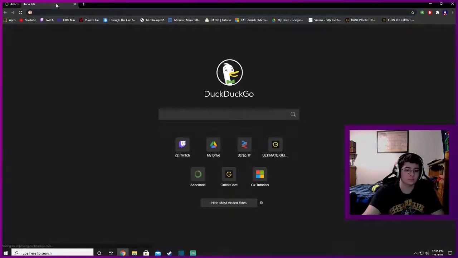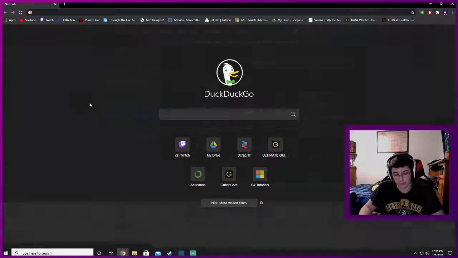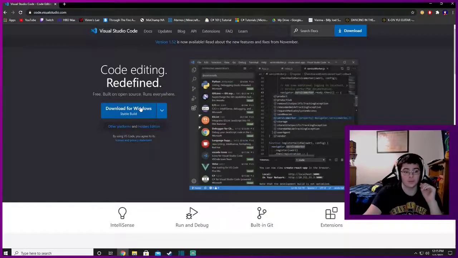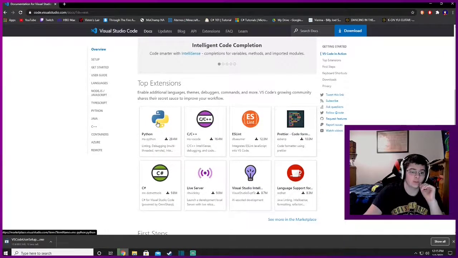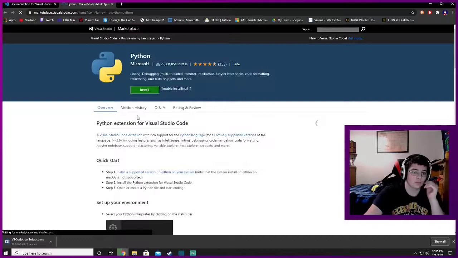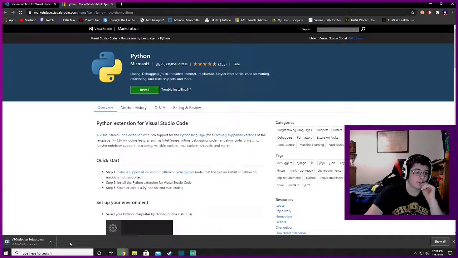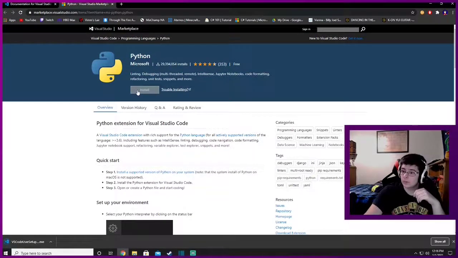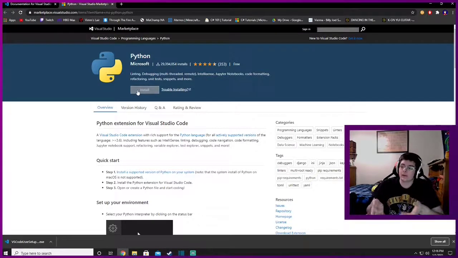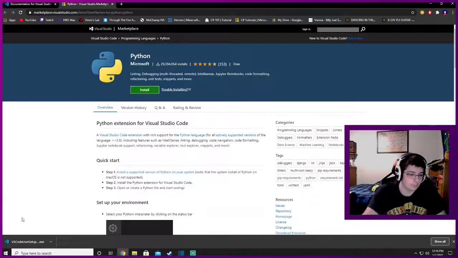Now we are going to be installing VS Code. So now we have VS Code, and then we're going to go to download for Windows, stable build. And then you're going to want the Python extension, but we already installed Python. So to get the Python extension, there's 2 ways. You either install it here, or you can make a thing. This is how I originally downloaded it. You can make a project, and then you can put .py at the end of it. So that's how I did it. That's how a lot of people I know did it.